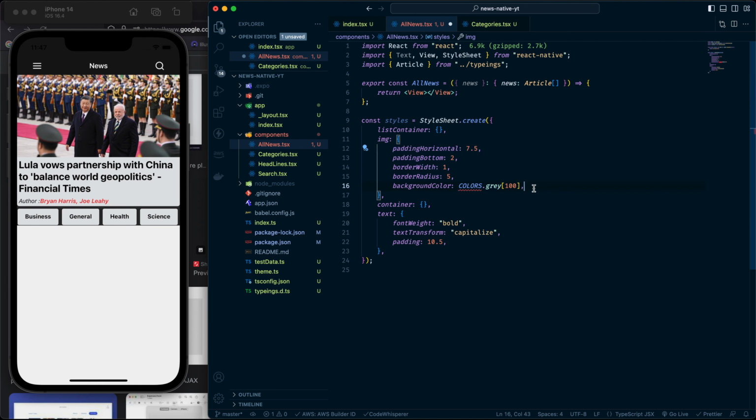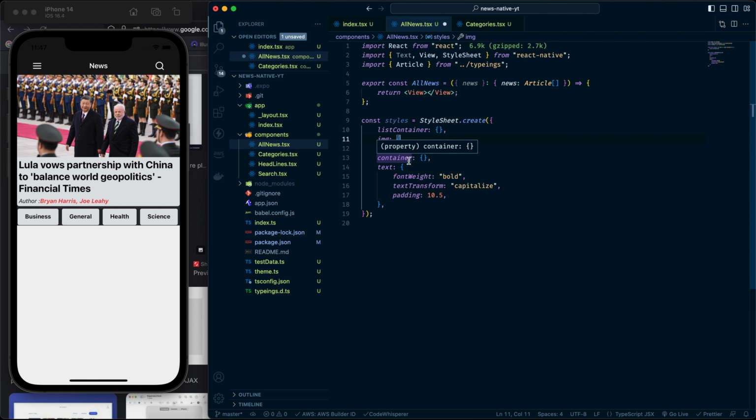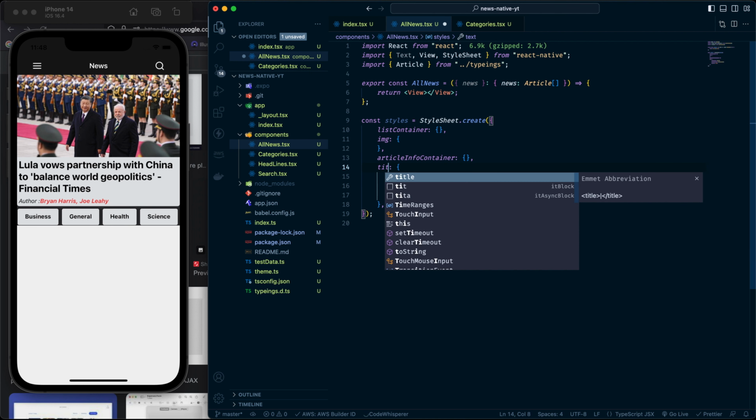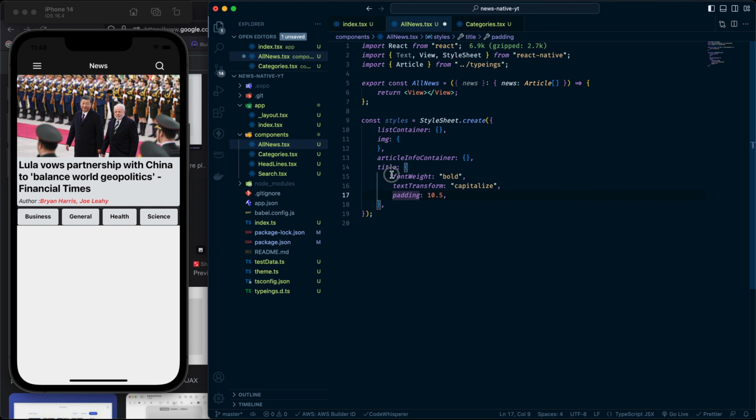Let me remove all this out, and we'll have an article container, or rather article info container would be more appropriate. Info container will have a title. I'll just clear this out.